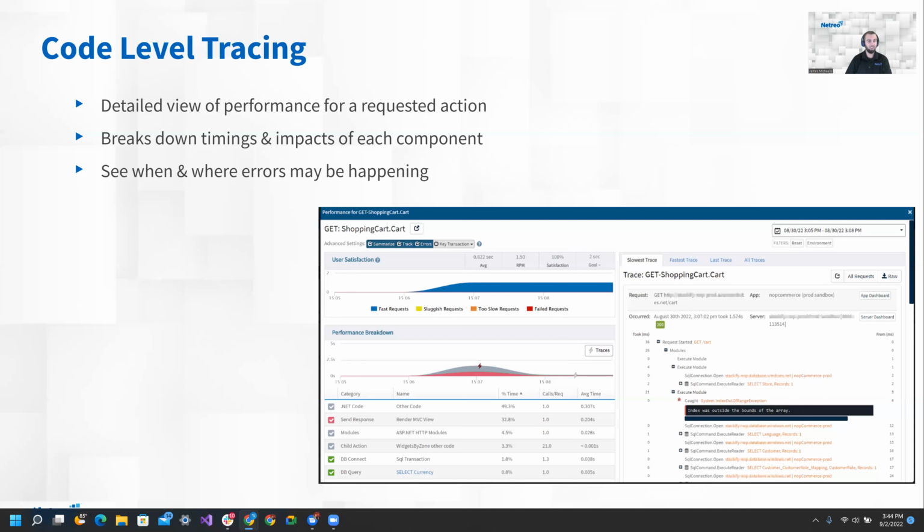You can even add additional insights by configuring your server to collect real user monitoring data, so you can see how each user is experiencing different parts of your application specific to that user's browser, device, or region. So in just a few clicks, you can go from this high-level app view through app scores, like we just discussed, all the way down to an extremely detailed code level view through trace views in this performance module.